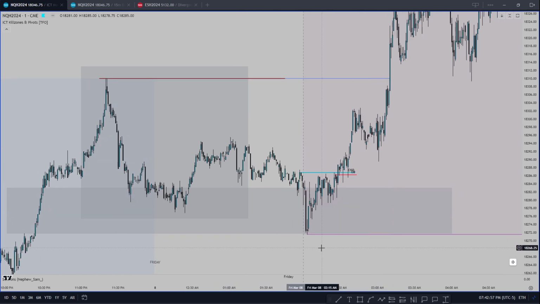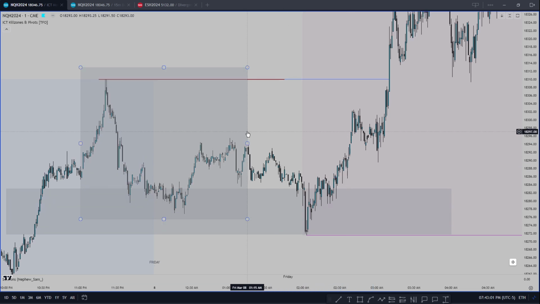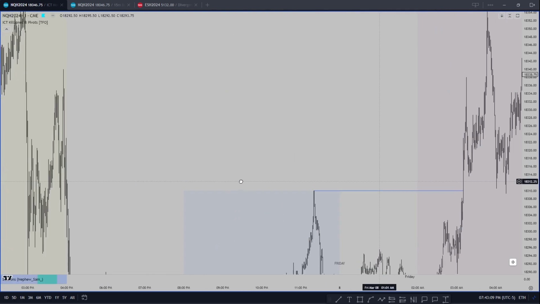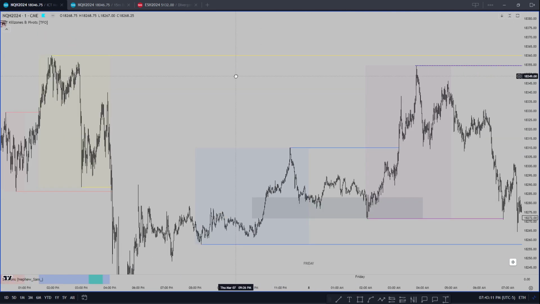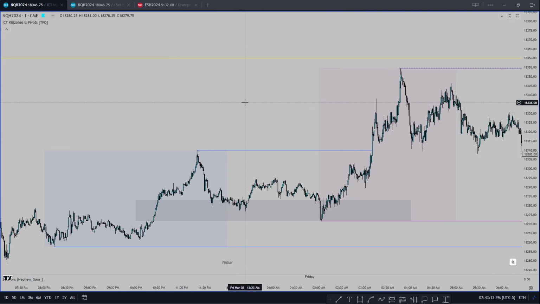So yeah, when you start pairing these things together, it becomes lethal with how good they are, and it almost feels illegal. And then look what's our target? It's a session pool. It's Asian high. That becomes our target. Obviously, you can ride it all the way up here, but you don't need to. Right, with a sub 1 minute MMXM also. And think about how low you can take that, right?